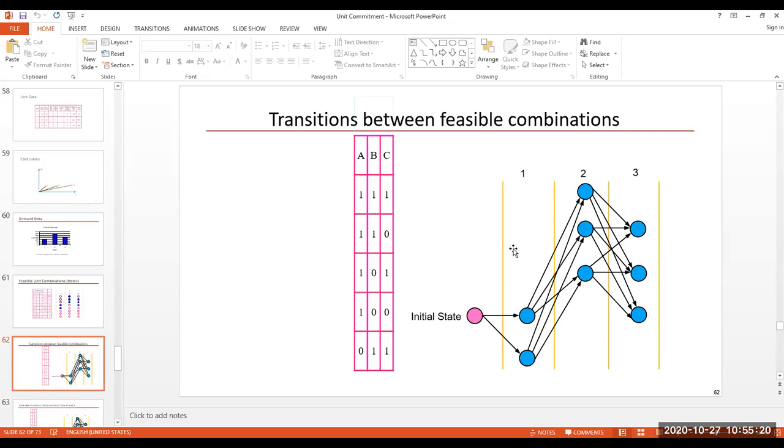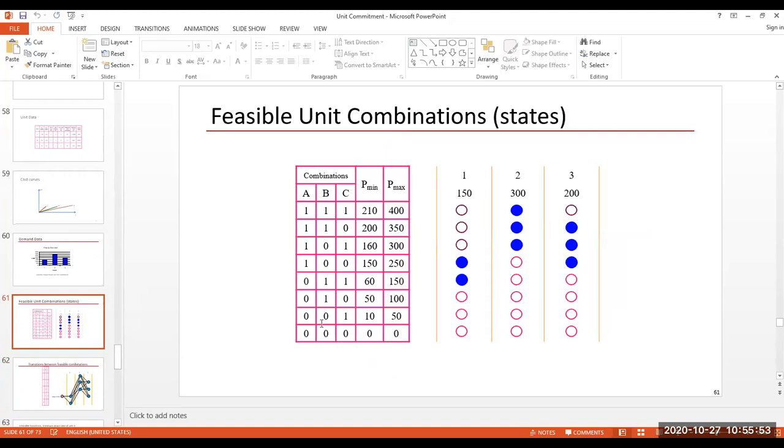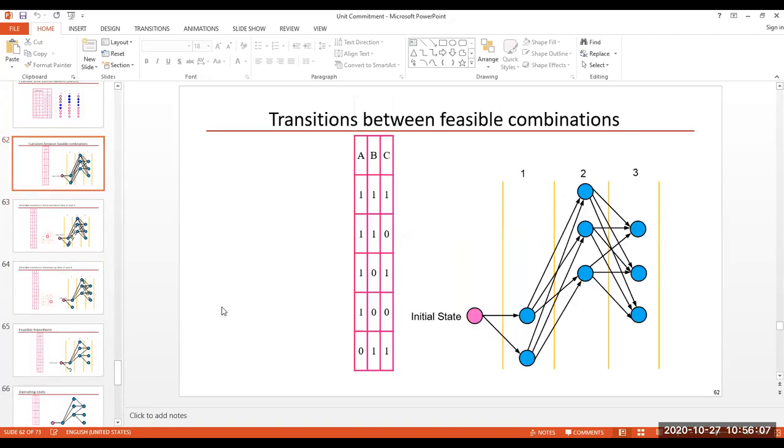Remember, we have not yet applied any constraints. The only constraint here is the minimum uptime and downtime. From the next few slides, the constraints applied will be uptime and downtime, and the constraint that the generation should be at least equal to the demand. That constraint is already considered in slide 61 here. In this case, we have considered that our combinations should be able to satisfy the demand. So that constraint is taken into account here, and the minimum uptime and downtime will be taken into account in the next few slides. So let's continue. This one I have discussed already, slide 62.